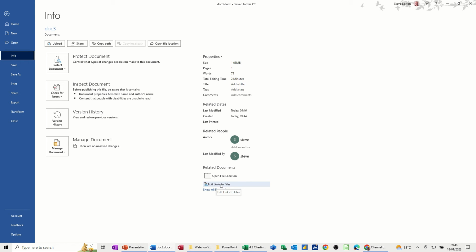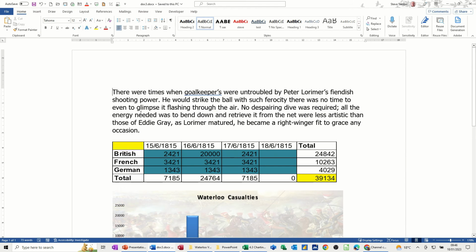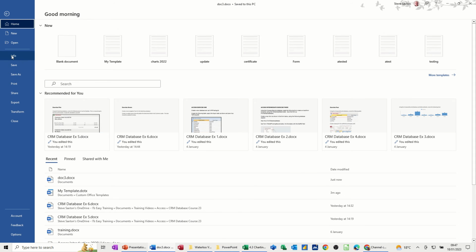So this is a copy, remember, of the template. So if I don't want this to constantly update, I would need to break these two links, because say for example these are sales figures and your quarterly sales figures, the template might be linking to the first quarter sales figures, and now this might be the second quarter sales figures, and you don't want it to update to the second quarter, you just want it to stay on the first quarter. So you would have to break the link in this copy, but on the template the link would remain the same. So you do that in info.